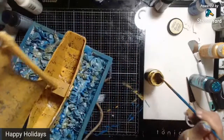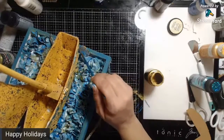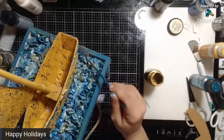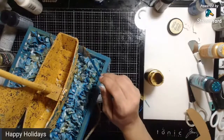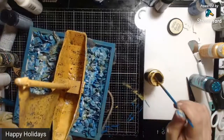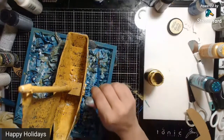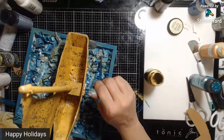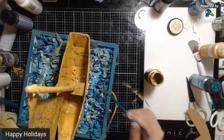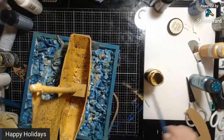And the other side has seashells right here. So let's just add a little bit of gold to those seashells right there. Add a little bit of gold to that. And we have another little seashell right around here. And so we're going to add a little bit to that as well. And we have another one around here. So we're going to add a little bit to that as well.